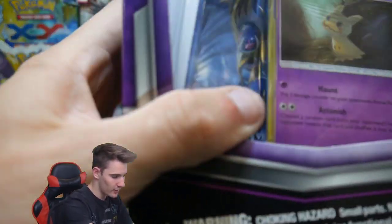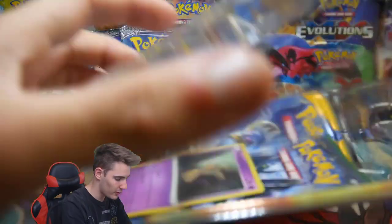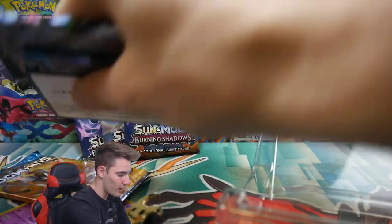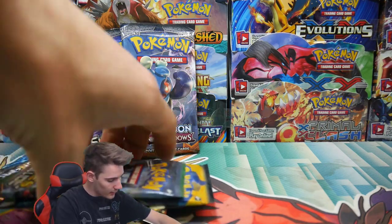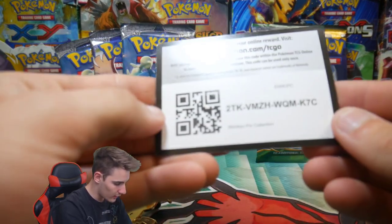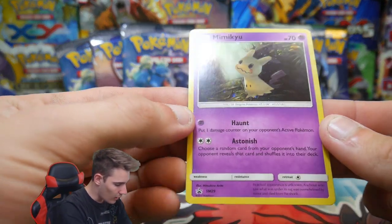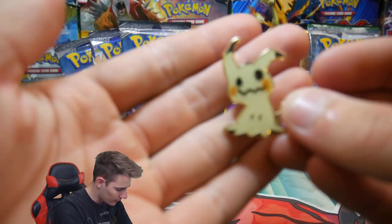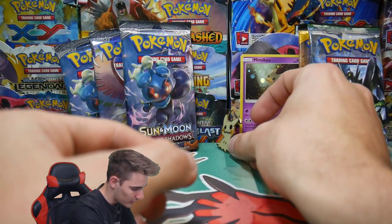Come on collection box, I know that you can give us the goods. We have all of the stuff inside. I think I picked this one up for around $20 Australian — it was on clearance, they're usually like $30. So we have three packs inside, a code card which unlocks a Mimikyu pin collection in the online game, a Mimikyu holofoil with the galactic foil pattern, and the pin — that pin is actually really awesome, check that one out. It's a really good looking pin, I really do enjoy that one.